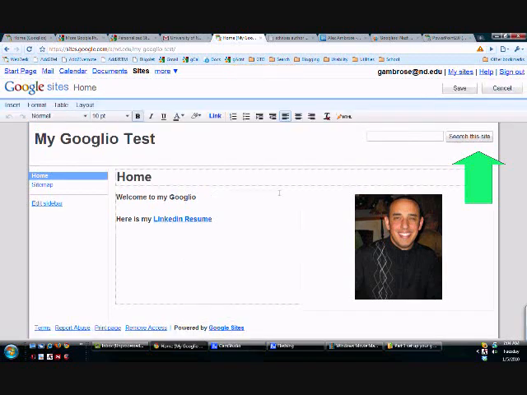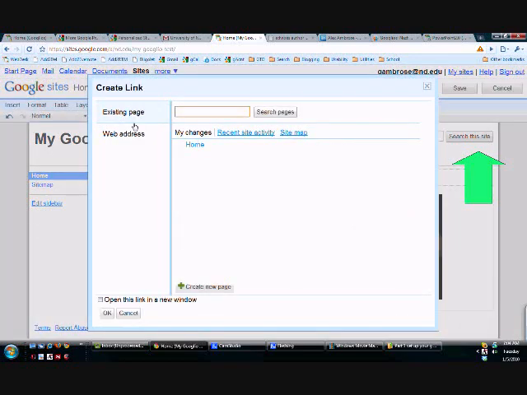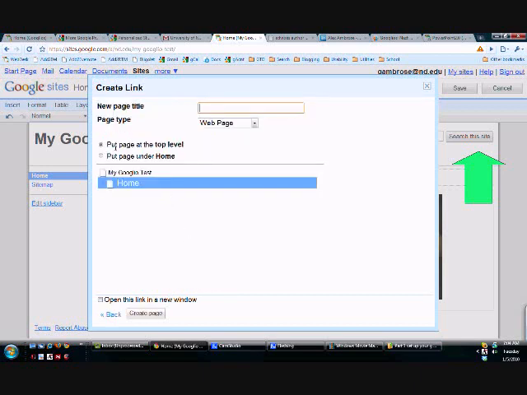So let's hit edit, and let's create a page called My Learning Journal. I'm going to select it, link. Now here's where I want to create a new page. And this is kind of important to pay attention to. This is the hierarchy of the sitemaps. Do you want to put this page on the top level, or what, like most pages, should go under the home?